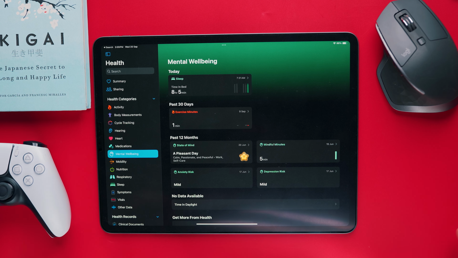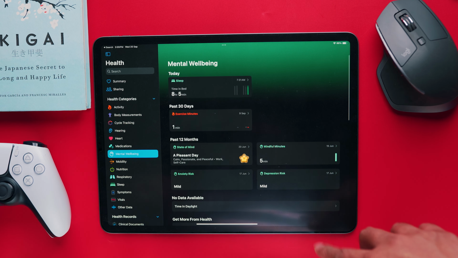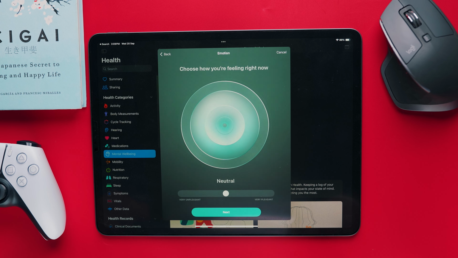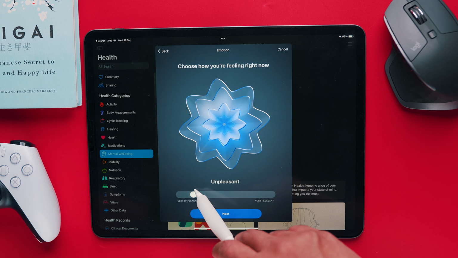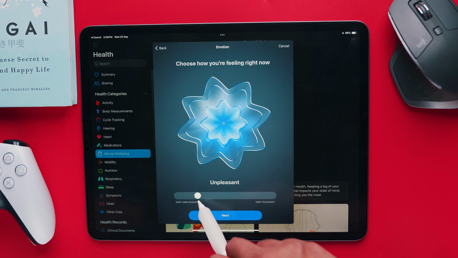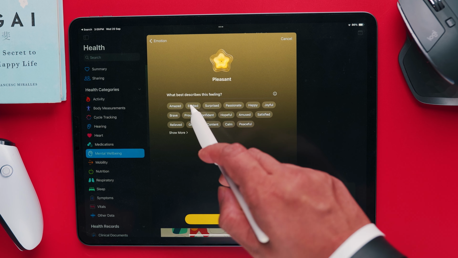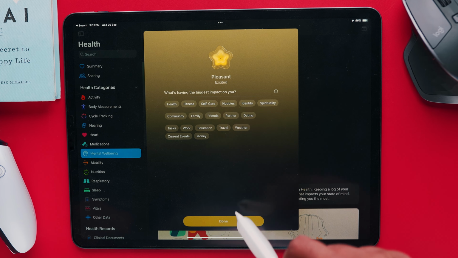There are various mood check-ins that you can do from time to time. You can either add a mood check-in of how your entire day went, or you can simply add a check-in whenever you want to. You can add your mood from the spectrum given. It can be really useful if you like to track your mood and take mood tracking seriously. You can enable the notifications and it will remind you to check in your mood from time to time. This feature is also available on the iPhone as well.